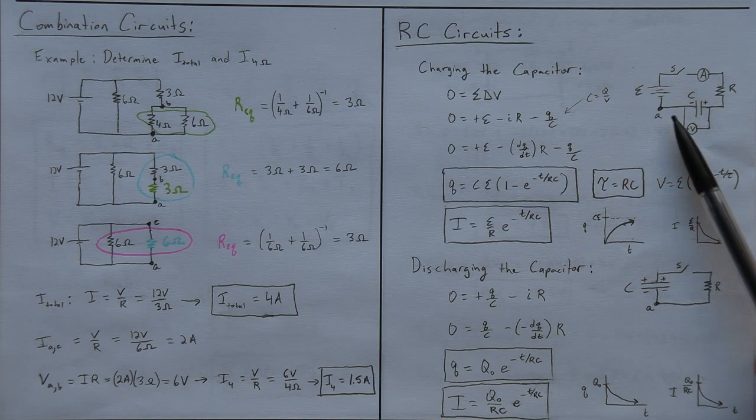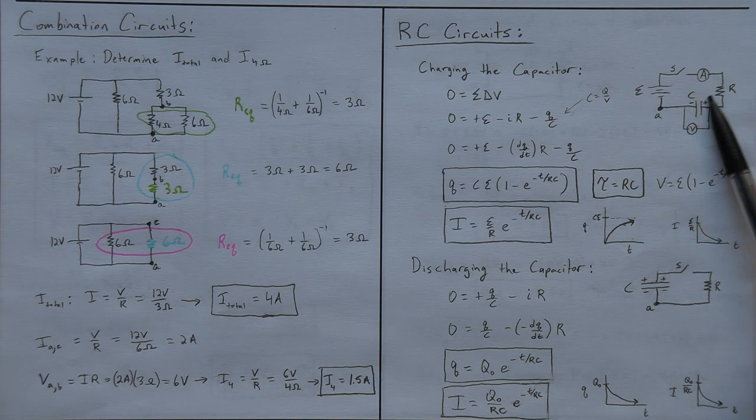If I'm creating a simple voltage source and a resistor and capacitor and a switch, and when the switch flips down, the capacitor will start charging. It's initially uncharged. I also added an ammeter and a voltmeter into the circuit because that's also something in the curriculum that you have to know how to hook in ammeters and voltmeters in the circuit.